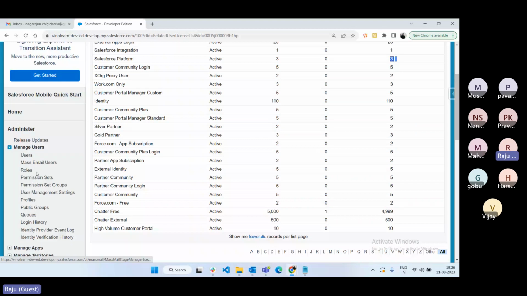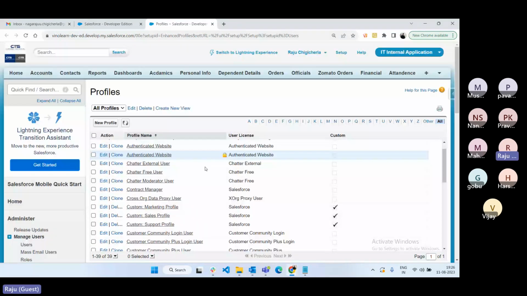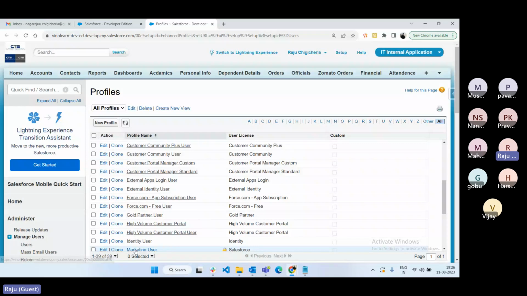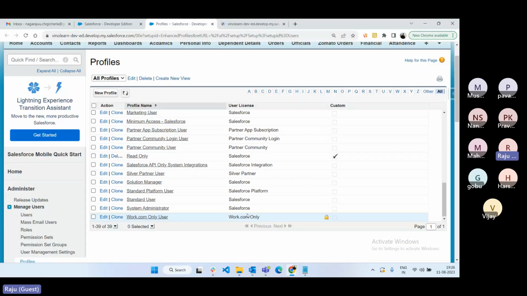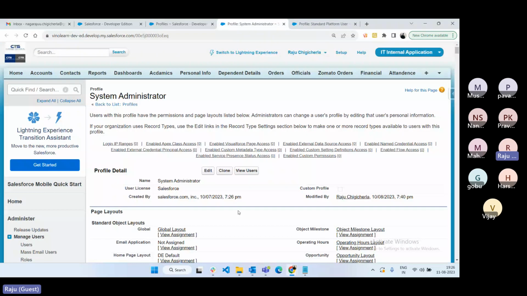Maybe next class I'm going to start with the profile. This is the standard platform profile and Salesforce license. See here, the user license is platform, and one more is system administrator. This is the highest profile in Salesforce, guys. Whoever has system administrator can do anything in Salesforce.